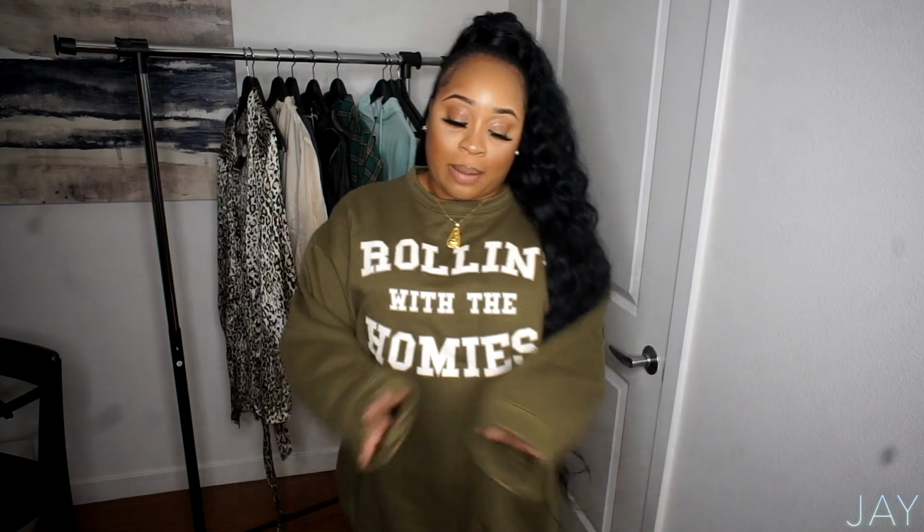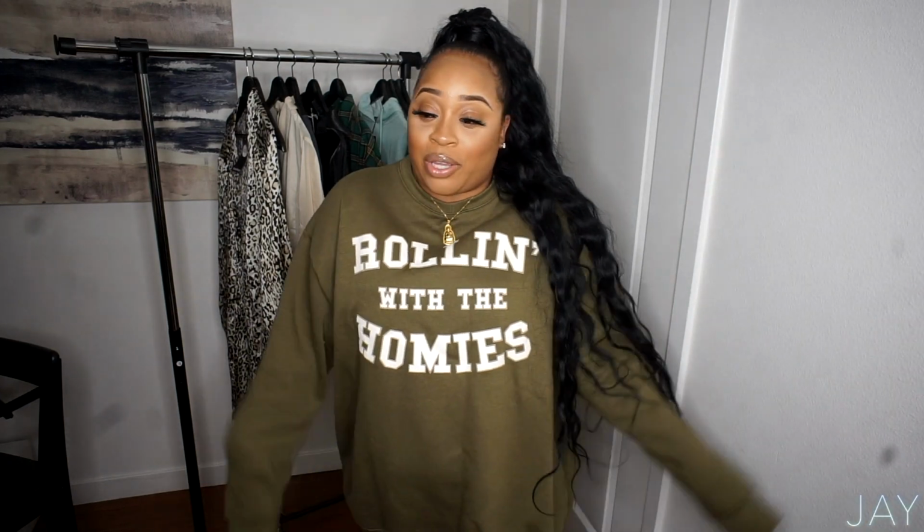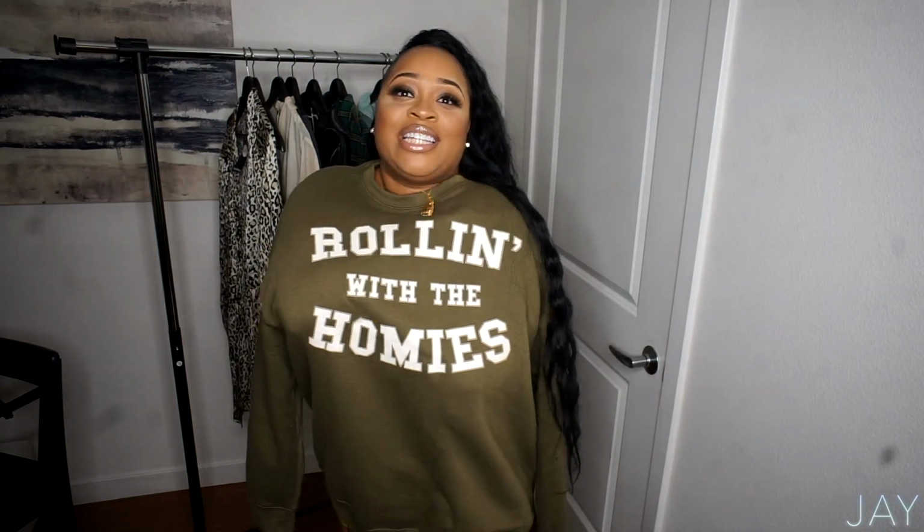It is so cute. I'm living for the color. Y'all know I love the muted vibes, and this is like a muted olive green, and I just love that color with my skin tone. Even if I just threw on some biker shorts with it and went to the movies whenever outside opened back up, and you know, like some little sneakers or whatever. I just think this is so cute. It's so cute and comfy. I can literally get inside of it and I just have so much room.